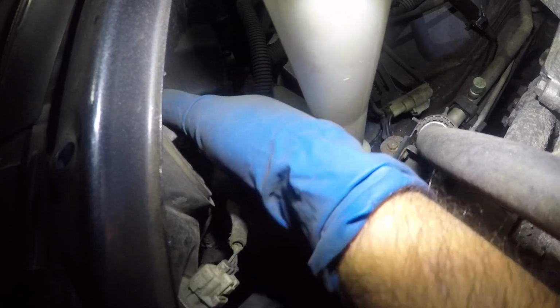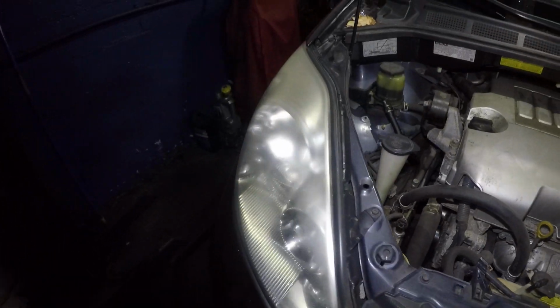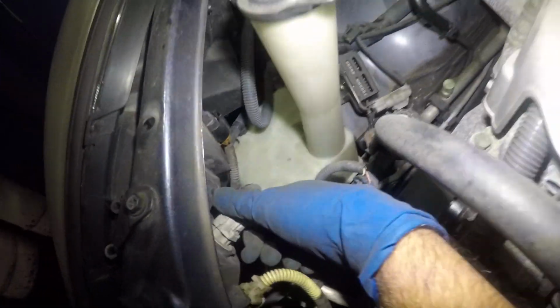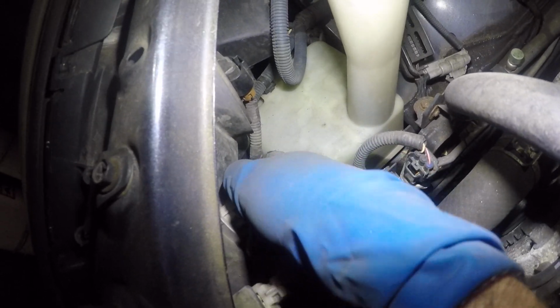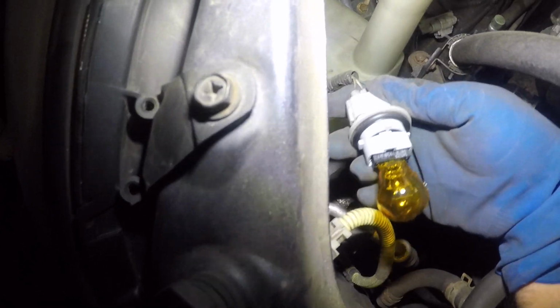If you take off the harness first, that will make it a little bit easier. Okay, the camera can't see, there's no light. Okay, there you go. And you turn it clockwise. All right, now on to your turn signal. Your turn signal is right here. Same thing, you're gonna turn it. It's gonna be a little bit tough because there's no room for you to put your thumb right there. There you go. All right, the bulb comes out, you pull it.